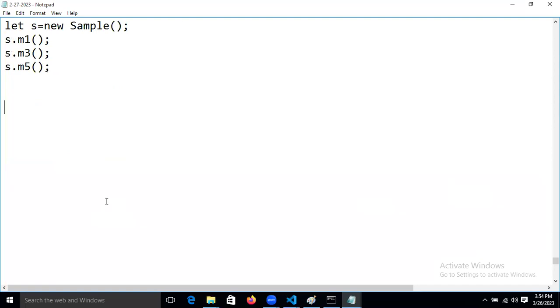Another question. My question is, can we declare an abstract method as static? Can we declare an abstract method as static, guys? Let me know.